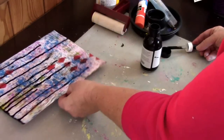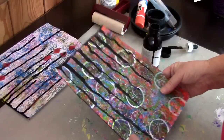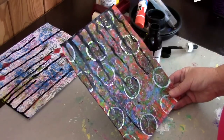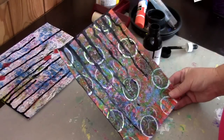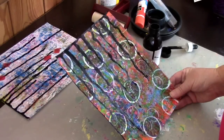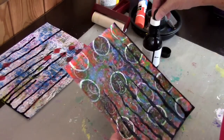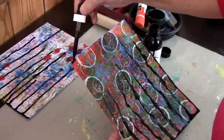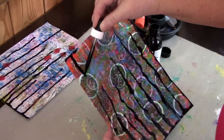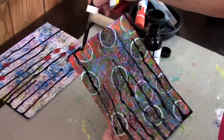Now I'll show you another piece I've already worked on. This is a true jelly plate print — all ink, not a copy — and you can see where I've let the India ink drip down the length of the page and dry. I also ran it down one side to frame it out in black. The next step is to turn this around 180 degrees and do the same thing from the other end. What I'm aiming to do is line up some of those drips from the first session with new drips I'm adding, and I want them to kind of line up but kind of not too.